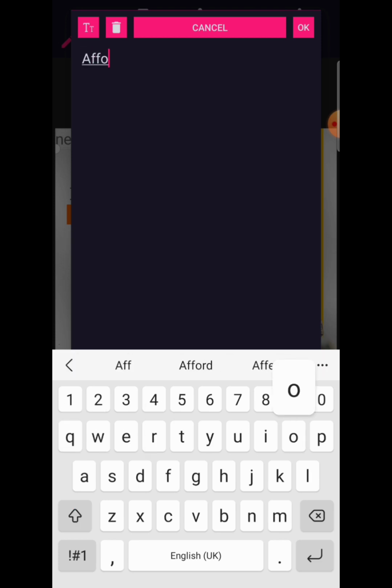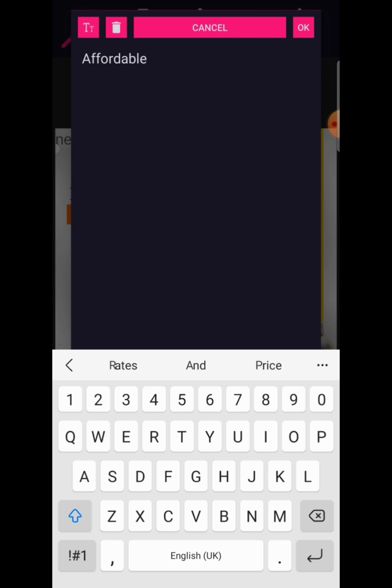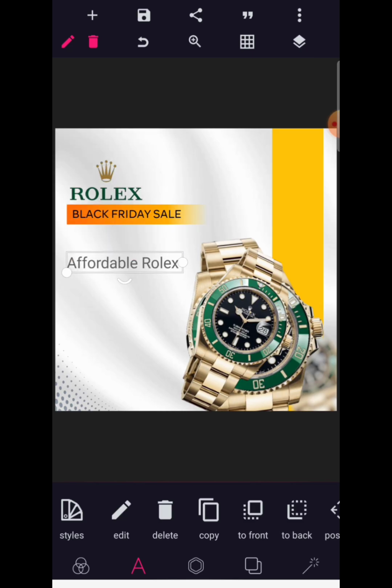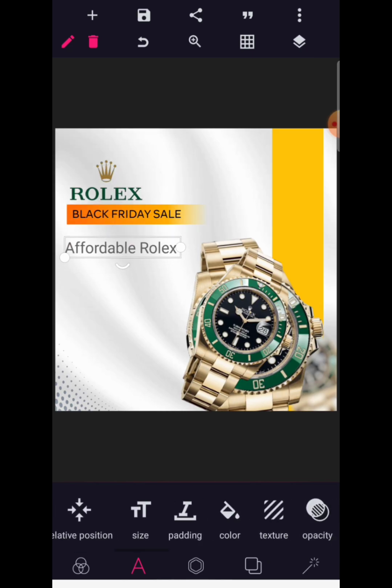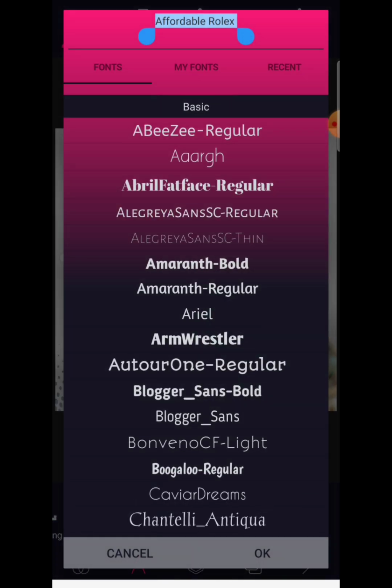affordable Rolex. So we'll just first of all write affordable Rolex in small letters, and go to your font area.